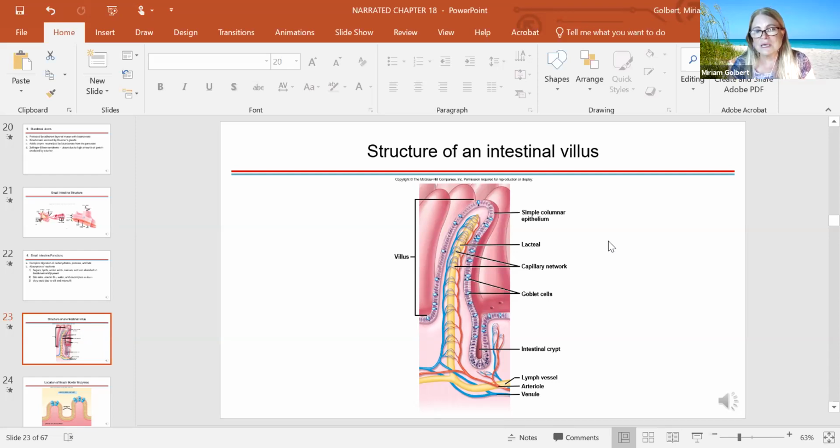The other thing that you should notice here is that in each of these villi, we have an extensive capillary bed. So you see the arterioles, the venules, and the capillaries in the middle. That's where we're going to absorb our nutrients. And then each of these villi has a lacteal, which is this yellow vessel here. It's called the lacteal, and that is a lymph duct, a lymph vessel. So remember that I mentioned before that fats don't go straight into blood, but they go first into lymph. So here in this lacteal is where we absorb the fats. And carbohydrates and proteins, we absorb them directly into blood.